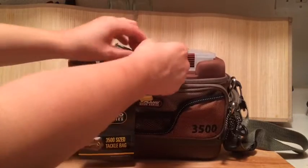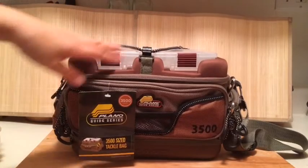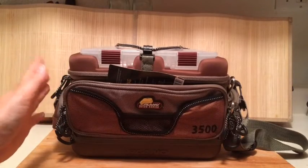Kind of a cool feature, bungees on. Now these bungees are a little bit loose, so you could probably put something under there too if you wanted to. So it's got a front pocket here. And the front pocket is not really deep. It's maybe about a half inch.